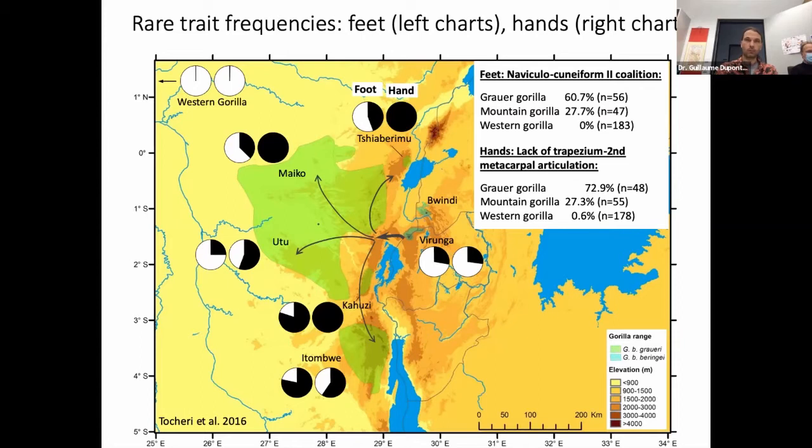So this is an example where you see a phenotypic trait being very common in a population and helping to understand that there was a random effect. One group migrated off carrying a certain phenotypic character, which then was passed on to all its descendants. So this was not natural selection, it was purely a random effect, which we call a founder effect.